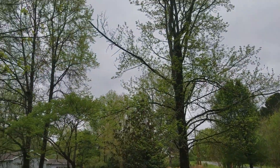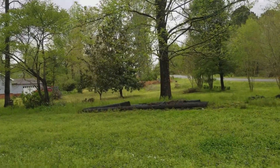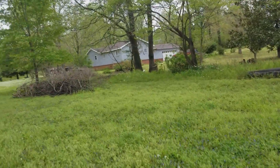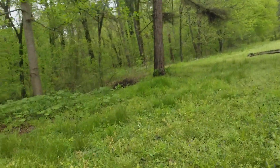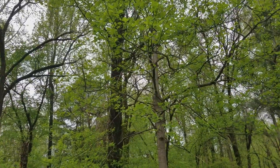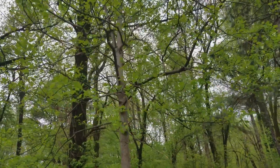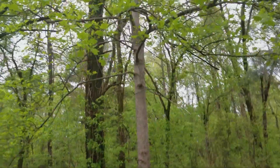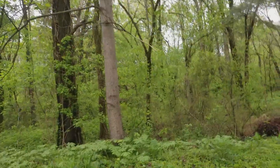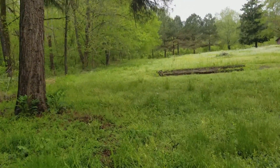Wish we could get rid of some of these sweet gum trees — they're pretty in the fall, but they're really kind of a pain. Their balls are everywhere and they grow really quick — they've kind of got the bad reputation of being a junk tree now. And here's a tulip tree. I don't know if it bloomed yet — I haven't even been out here. I love the tulip tree. We've got black walnut trees all the way down the tree bed here and there. I love trees.